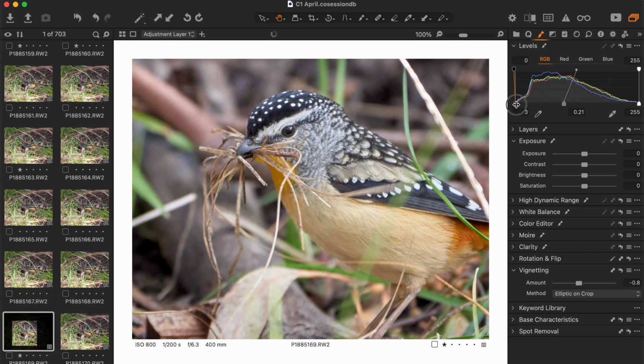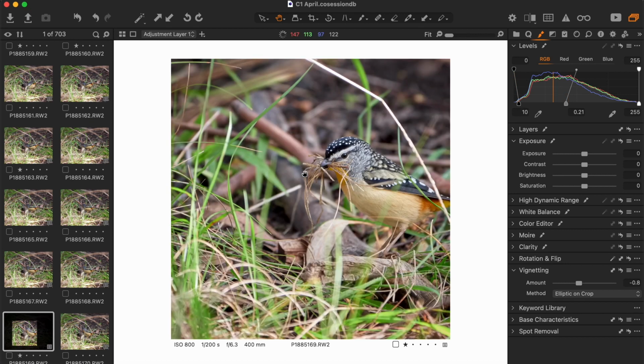My laptop's running a little slow at the moment, probably because it's recording all this. So let's go for that. Let's see how that looks. Yeah, I think it's a little heavy for me. I think for my preferences, I like it a little bit lighter. Might just ease off that a smidge.